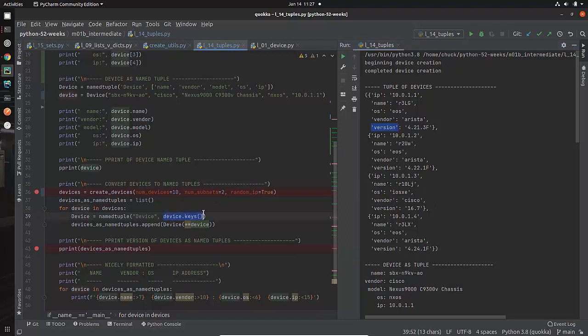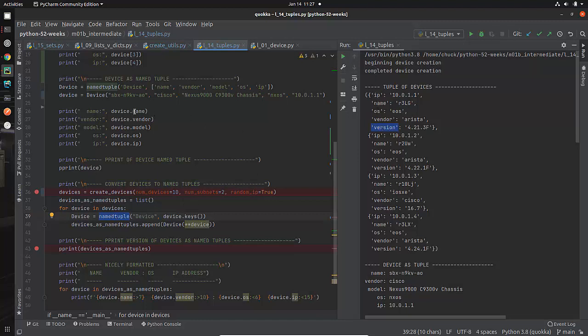That's what I'm getting right here, a list. And once you know that, then you can say, oh, hey, this is exactly the same as what I had here. What is this in general terms? It is a list of strings, where the strings are going to be the names of the fields. And when I do device.keys, what do I get back? I get a list consisting of strings that are names of the fields. All right? So basically now I've created a named tuple, and it is going to have the names of our fields. Now it's going to have IP, name, OS, vendor, and version.